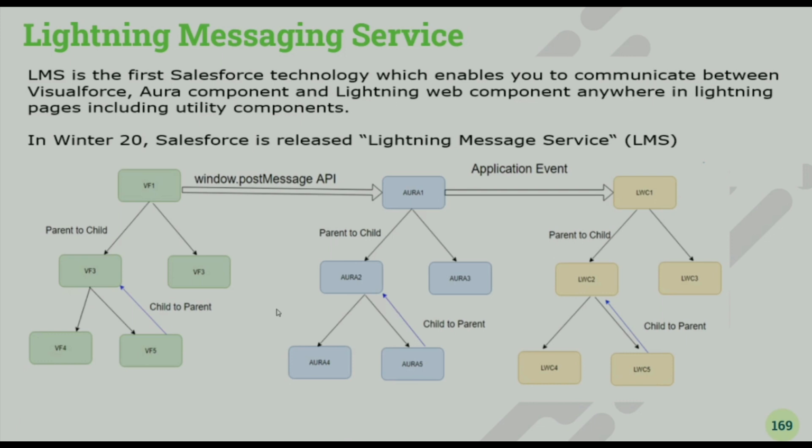In Salesforce, we have three programming models to create the user interface. The first is Visualforce page, the second is Aura component, and the third is Lightning Web component. Till now, we have been able to communicate easily between Aura components and between Lightning Web components. But there was a challenge when we tried to communicate from Visualforce page to Aura, or Visualforce page to LWC, or vice versa.